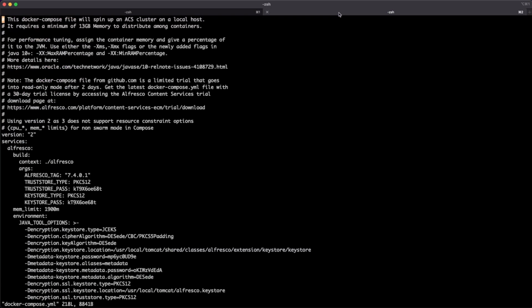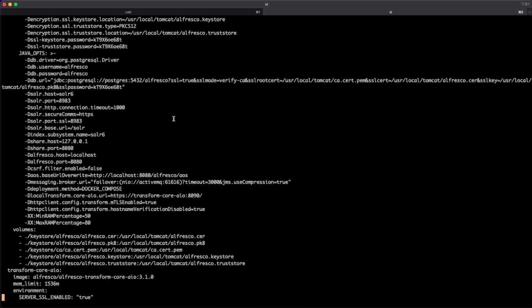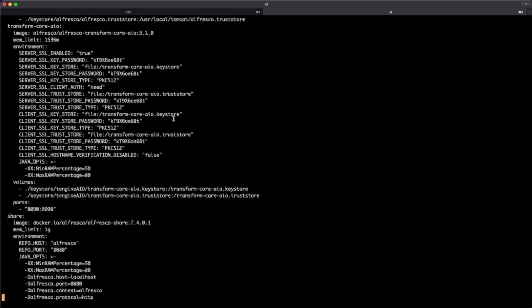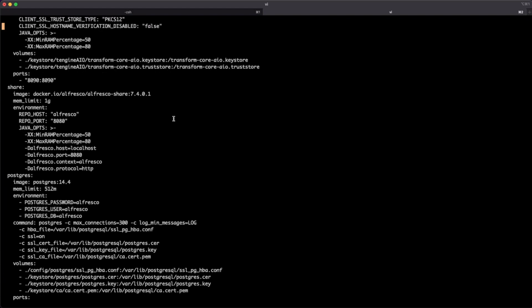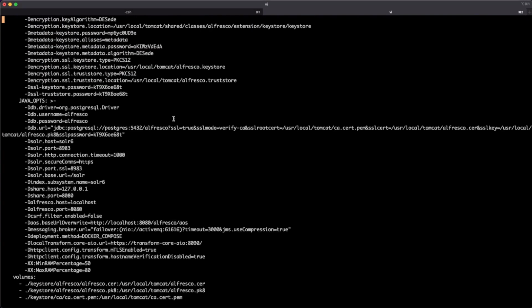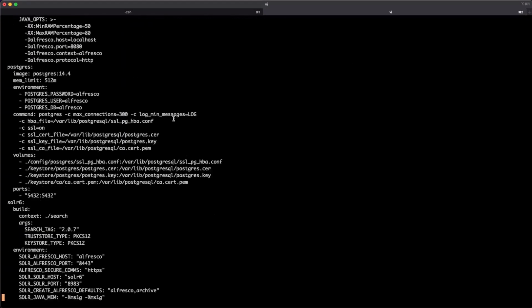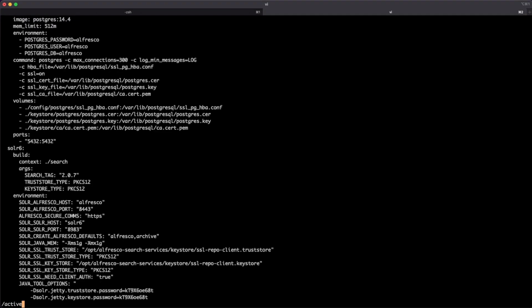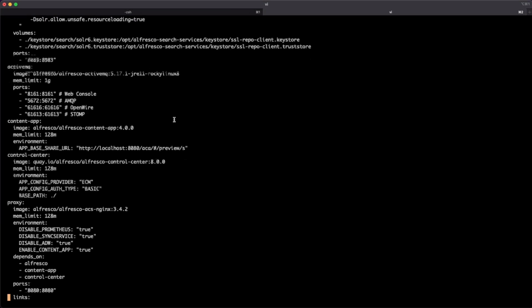So again, let's find the ActiveMQ service. Okay, here it is. Now we need to extend the Docker image, so we need to change this line.